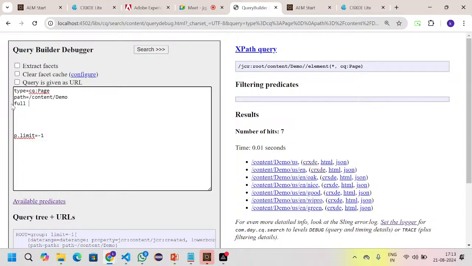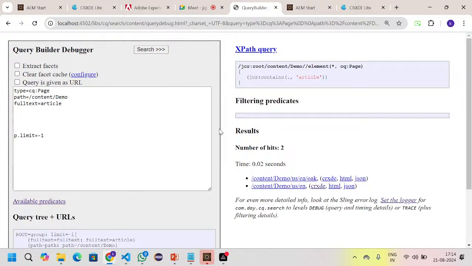Full text equal to some word, article word or any word. For the article word, you are getting two results. You are getting two pages, meaning these two pages have the article word.